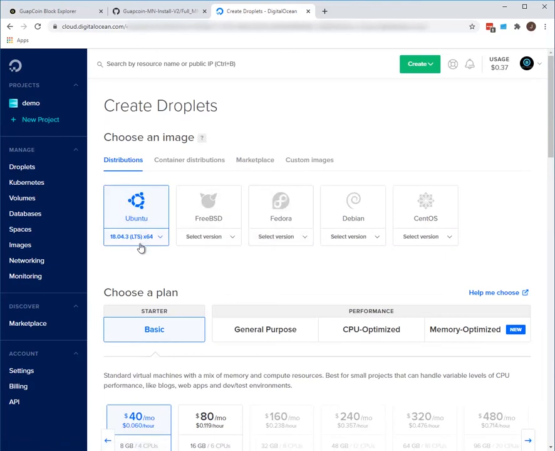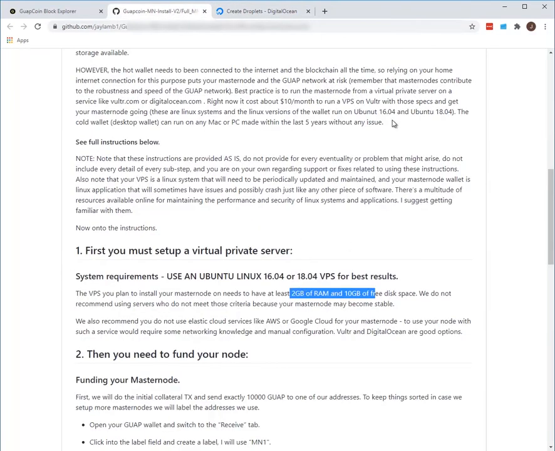And we will be using the Ubuntu operating system, so go ahead and hit 16.04 because we don't want to use the 18.04. I mean, you can use it, but I'm sticking with the 16.04 because you can run it on either one, but I'm sticking with this one because I've had an easier time setting it up using that version of it. Make sure you are using these type of resources with your VPS here.